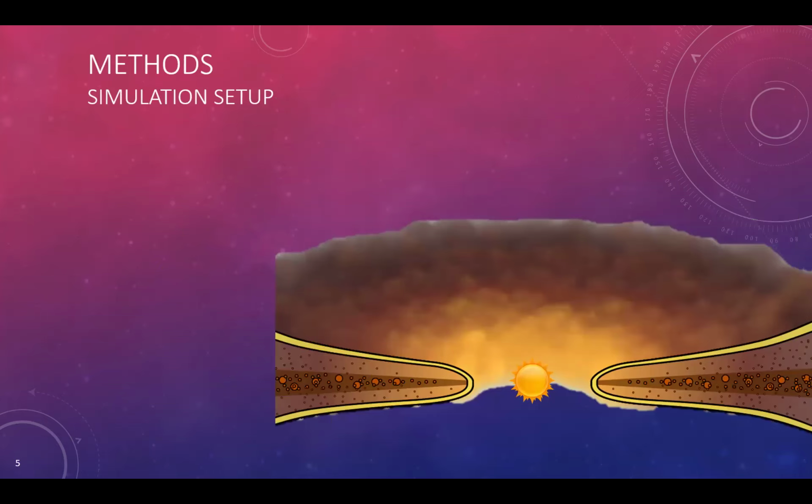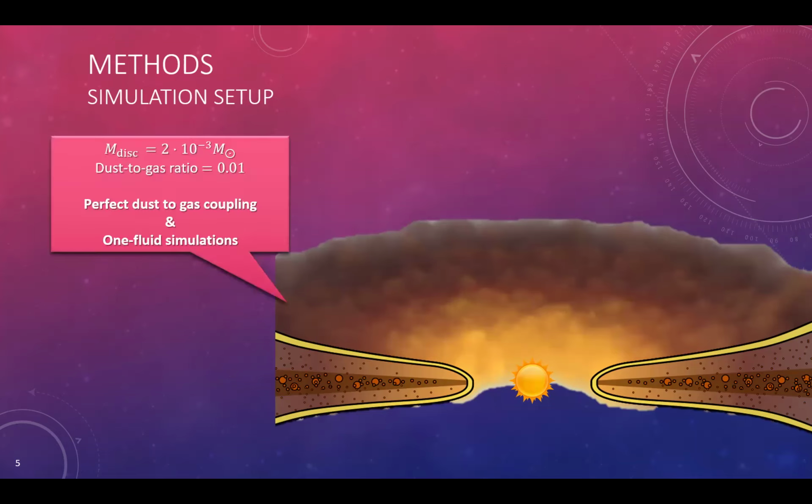Actually, it's a circumstellar disk in a binary system, in which I use a disk mass of 10 to the minus 3 solar masses. I initialized this simulation with a fixed dust-to-gas ratio of 0.01, but I am trying two prescriptions. The first of them is to assume that the dust-to-gas ratio is constant at every time in the simulation.